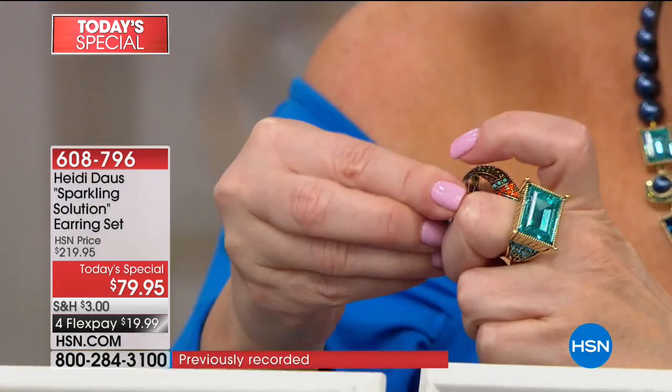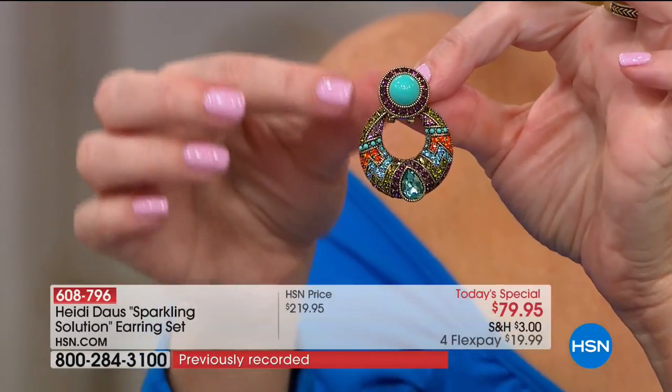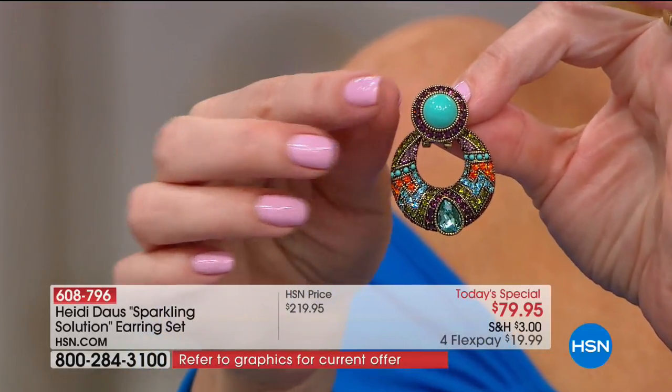So whether you wear the two earrings by themselves or you put each of the earrings back with the charm, it's as easy as, watch this, and again, if I can do it, it doesn't require good eyesight or any tools. You just snap the charm on and you transform the look of your earring. It is simple and it's easy.